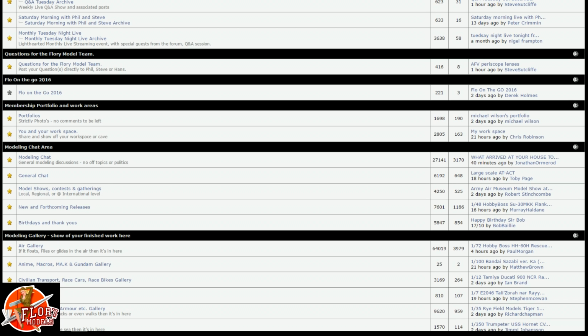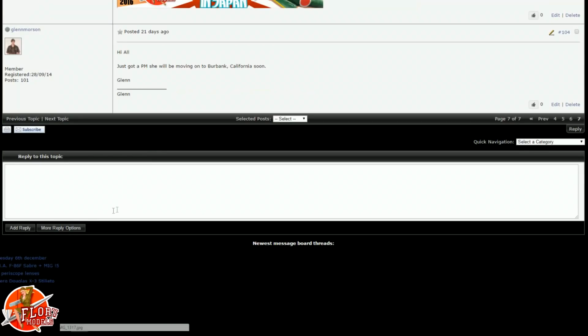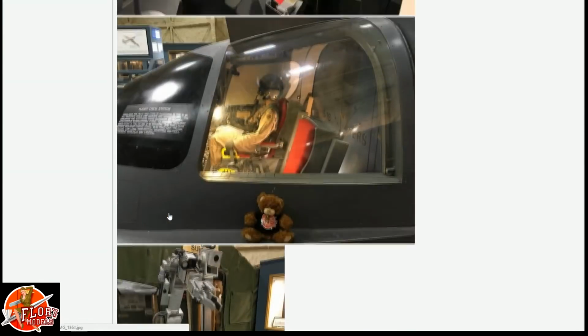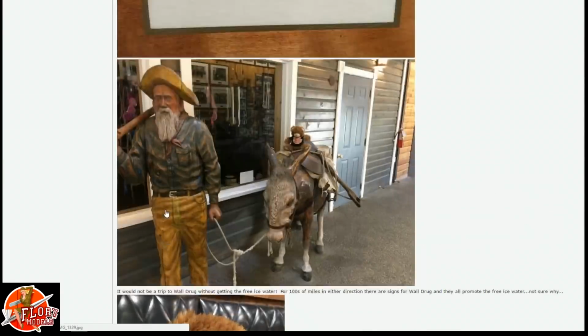It was always the gamble that this was never going to work, but it looks like Flo has gone, because I don't think she ever made it to Canada. We didn't get anything from her when she left to go to Canada, and the various bits and pieces like that. And that was, well, when was she in Canada? Down the last time we knew where she was, months ago.